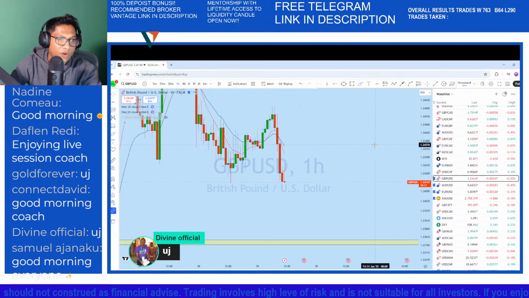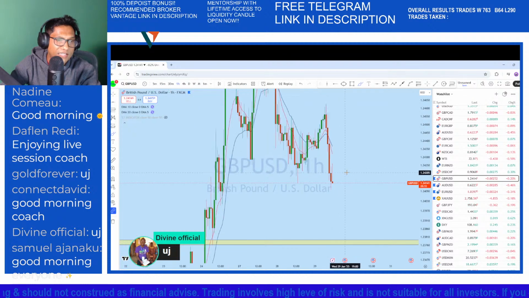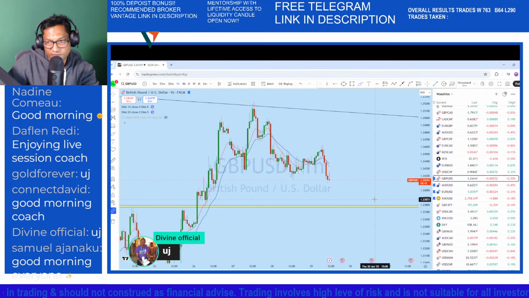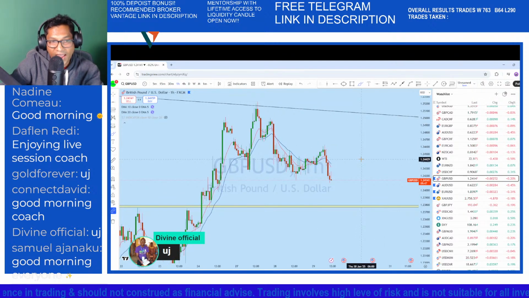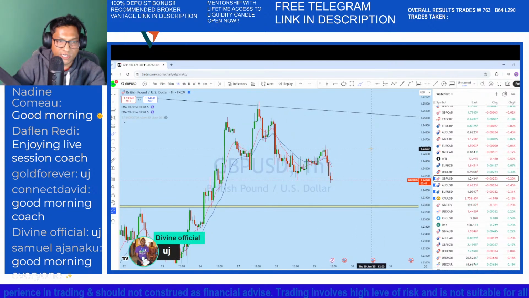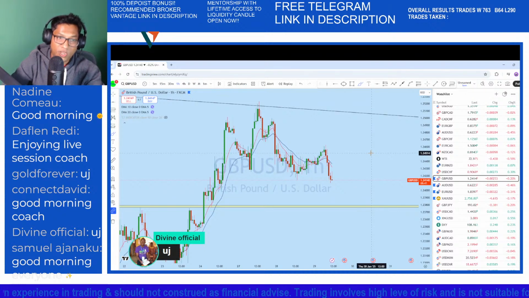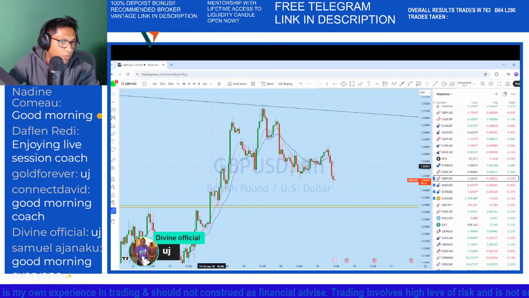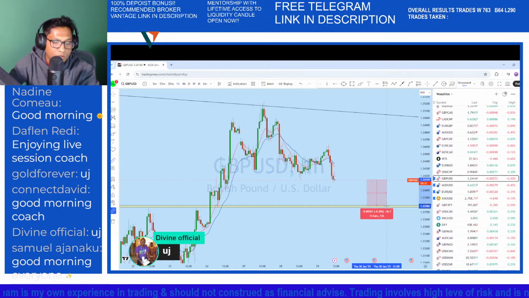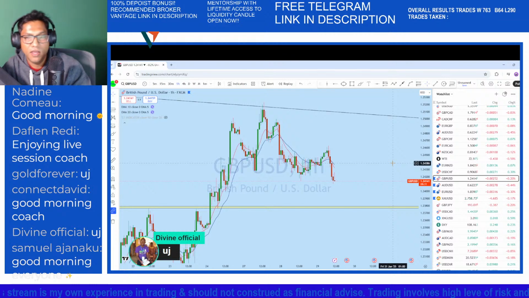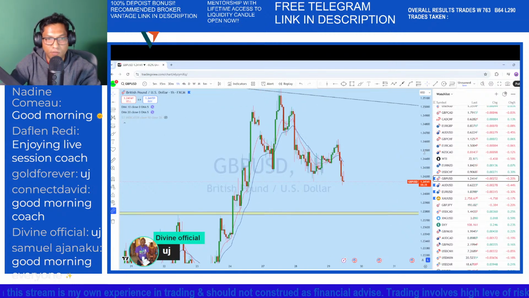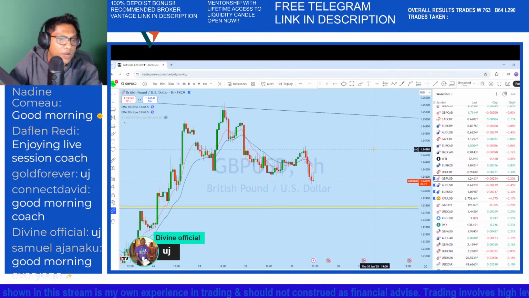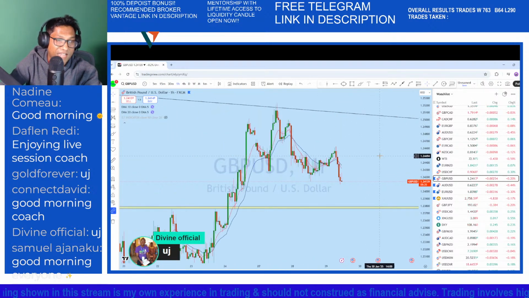So now from that point of view, you can see this is the 1-hour price action on British pound US dollar. And what am I looking at in this market? If I want to enter this trade on GBP USD, let's look at what I am looking at before we enter any trade here. What I'm expecting here is to give us around a 36-37 pip move, but I'm not entering yet. So make sure you're not hitting that entry button. Let's look at what kind of price action it is making.